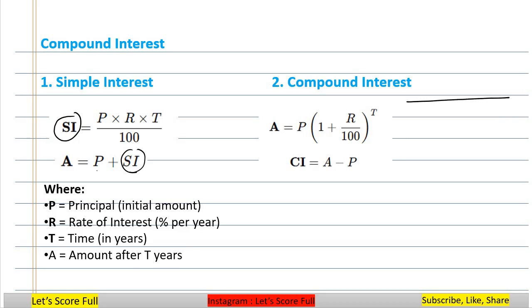Like if the initial principal is, suppose, P1 and for 1 year they are asking what is the amount. The compounding period is 6 months. It means after every 6 months this principal will change. Suppose after 6 months the interest earned is I1. So the principal for the next period will be the initial principal plus interest. This is the principal for the next period. We will understand this concept better by doing some questions.